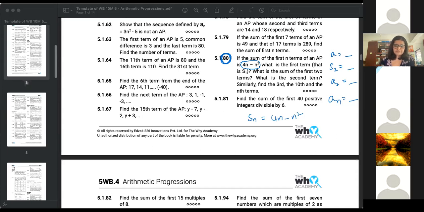So here's a hint if anyone's still figuring out. After A2, just tell me AN. If you get AN, you can automatically find A3, A10. So let's ignore that for now. So after finding out A, find out what is S2. After S2, find out A2. After that, give me the expression for AN. Puneet, yes, S2 you got it. Okay.